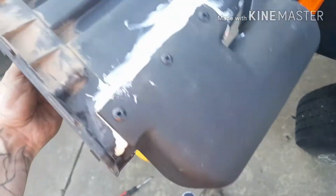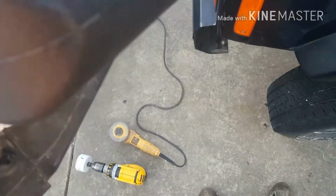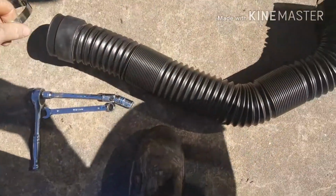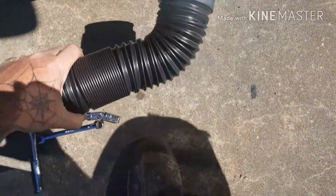And I didn't have to pay for it. So pop riveted that on, silicone the crap out of it. Got that pop riveted, so that's that far. Hey man, this is the tube they give you, which really is awful. I'll probably use it for a little bit and then definitely swap it out later.